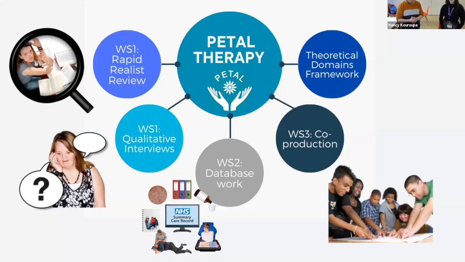We also had similar input from the family carers advisory group. There are 6 members of the advisory group, and it's facilitated by Vivian Cooper from the Challenging Behaviour Foundation. We've been meeting with them continuously and very regularly throughout the PETAL programme for the last 3 years, and they were instrumental in particular in helping us co-produce the PETAL manual, but also the workbooks, which we're going to talk about a little bit more in a second, and also the therapist training programme.